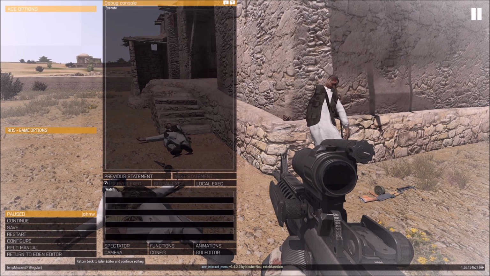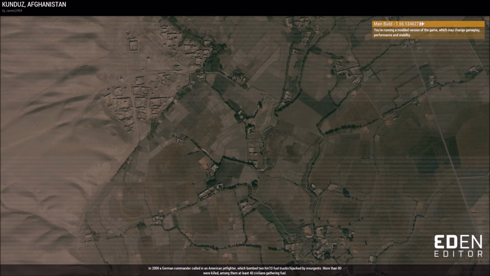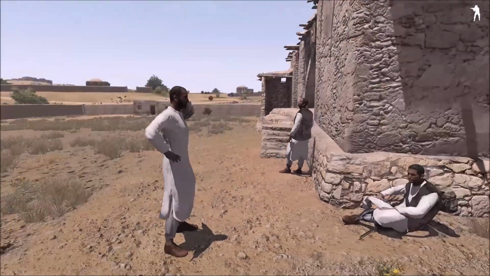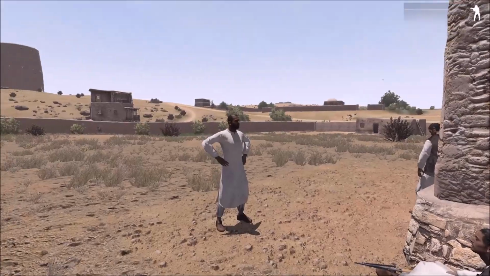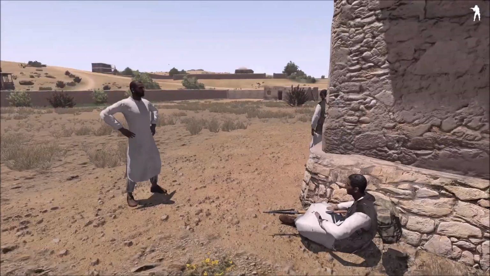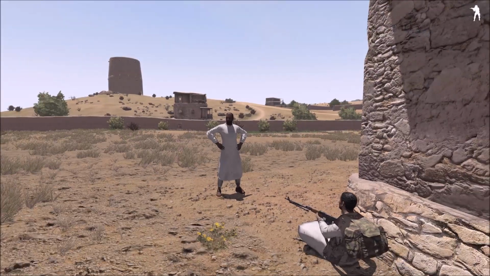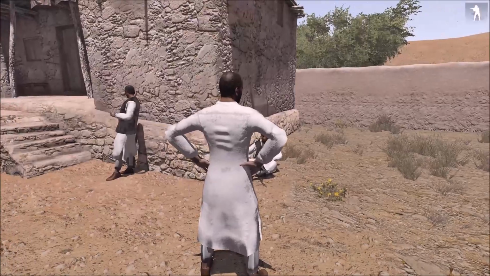The only thing is, let's double check as the civilian that that guy's still doing the briefing. And he should be doing like briefing, oh, he's doing the briefing stance. I guess maybe they just don't always talk, because a lot of times they'll say things and it's really cool. But yeah, he's doing his briefing kind of thing.